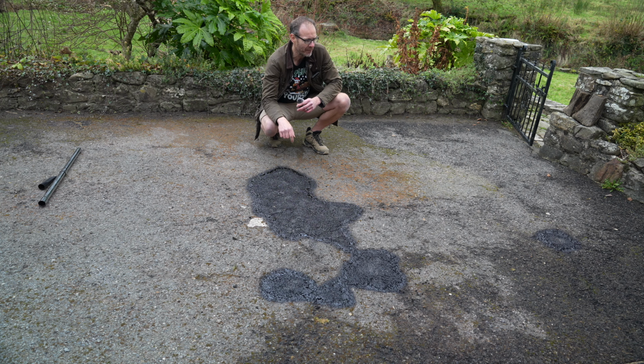With hindsight, what would have made it even better is if we'd made the smaller holes actually bigger and dug up more of the old tarmac. It's certainly a lot easier to work on a large area than it is the smaller ones. And given the stuff cost less than 10 quid a bag, and we had loads left over, which we're going to do some other holes with in a minute, that would have been a very sensible thing to do.